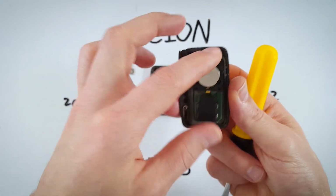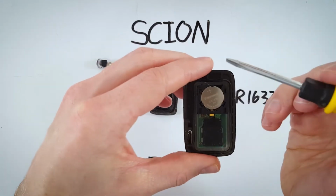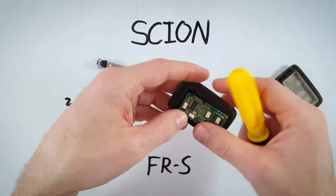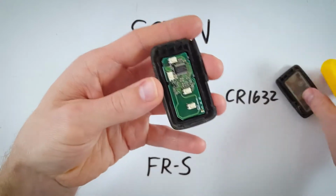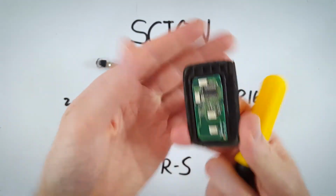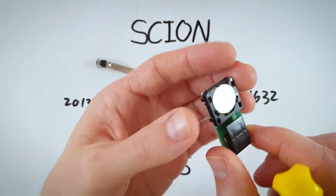Sometimes, depending on how you open it, you might open it like this, and from here we can just go right for the battery. Or you will open it and you will see this. In which case, we are going to just loosen this with our flathead and now remove this circuit board here.